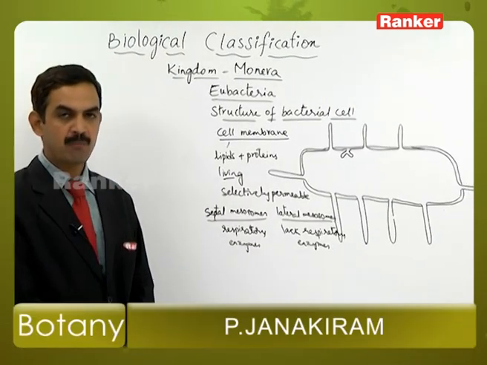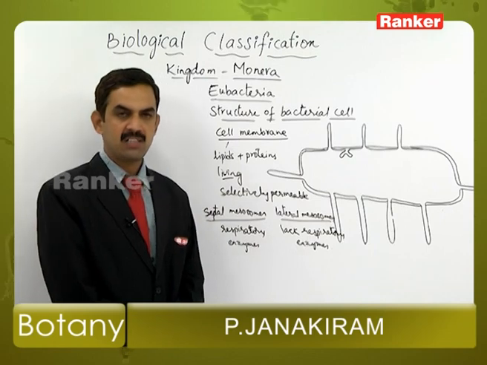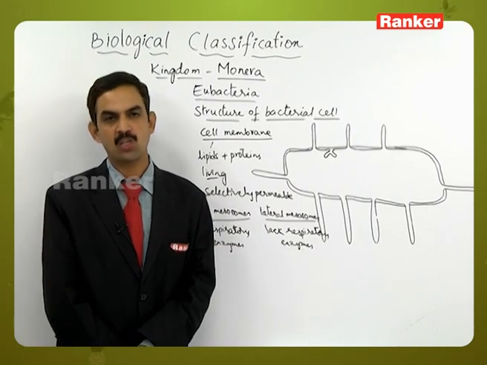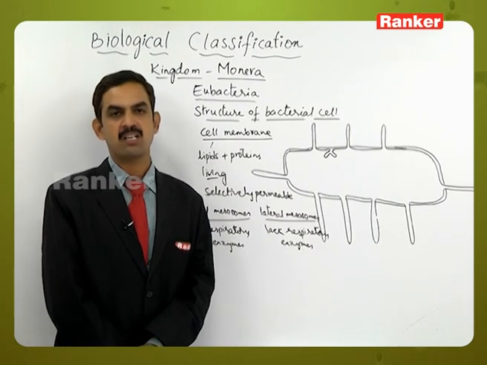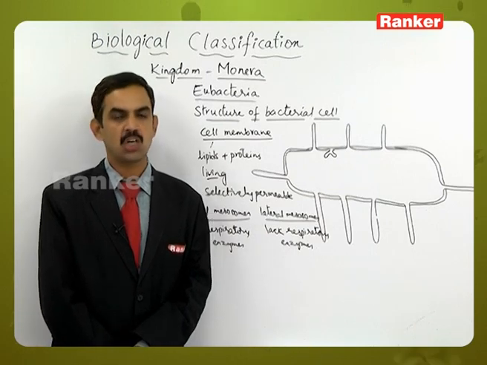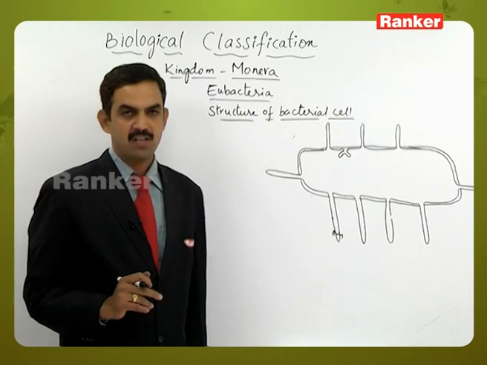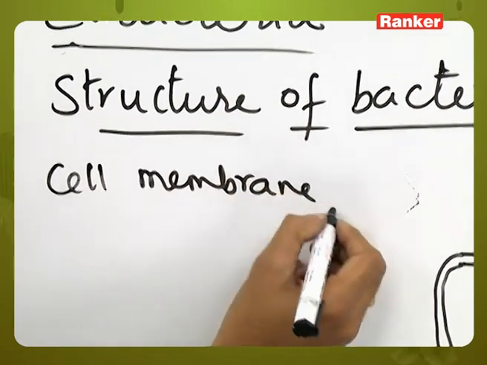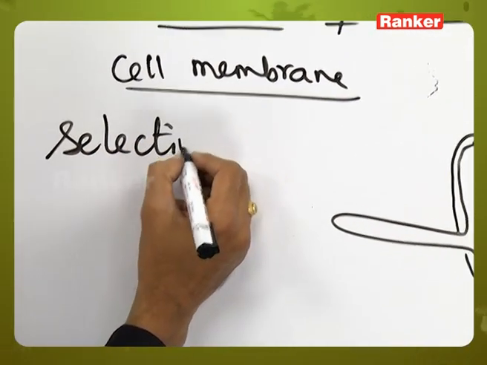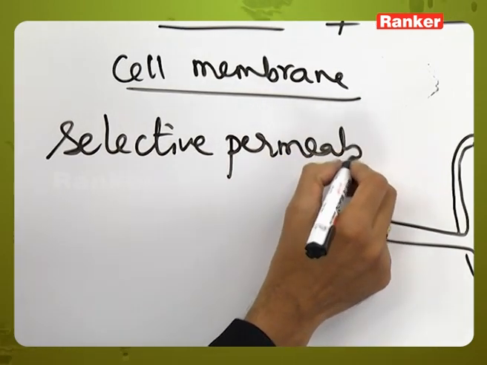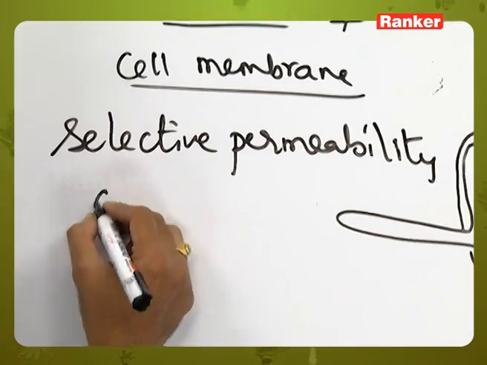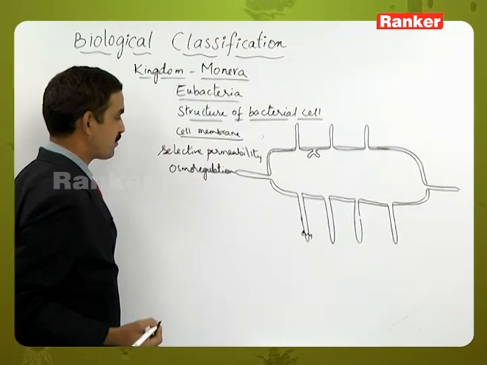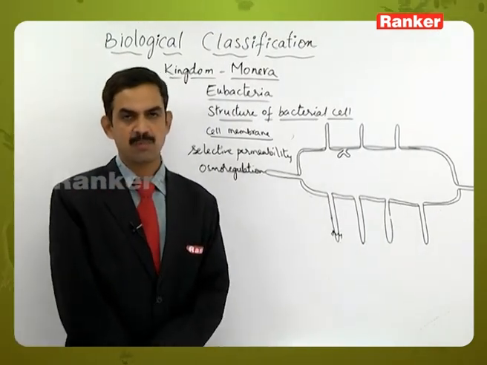During the process of binary fission, the bacterial cell will divide, and the site of division will be the mesosomes, which not only help in the division but also help in the replication of genetic material and distribution of the genetic material between the daughter bacterial cells. The normal functions related to the cell membrane are, one, selective permeability, and apart from this, it also helps in osmoregulation, that is maintaining the concentration of water inside the bacterial cell.